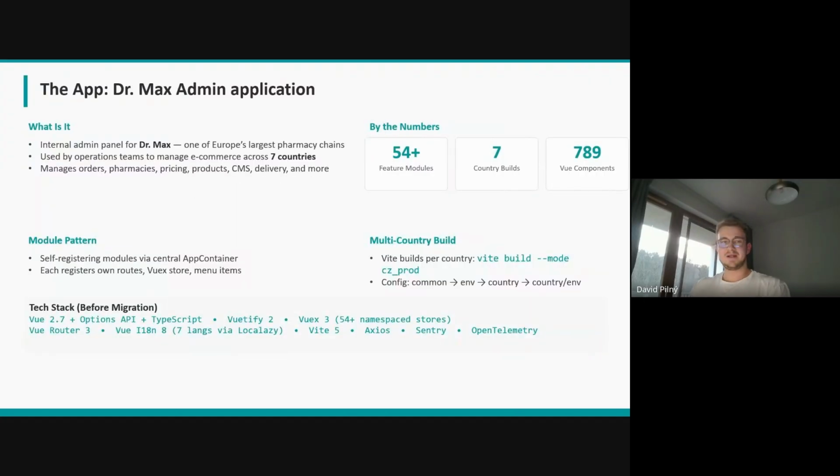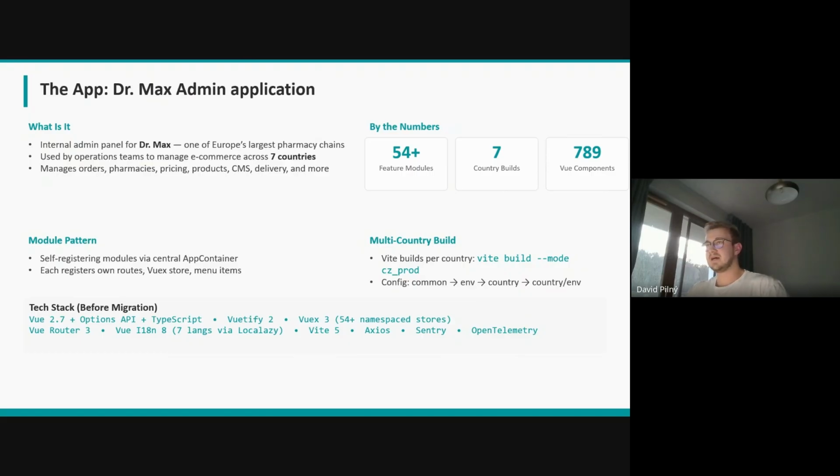So let me begin by introducing the application so we all understand the scope of it. Altogether, this application contains almost 800 Vue components. The application builds into 7 different mutations, each for every country Dr. Max operates in.